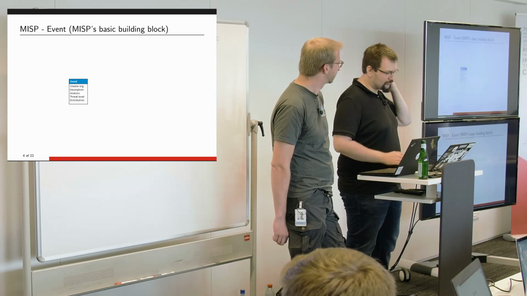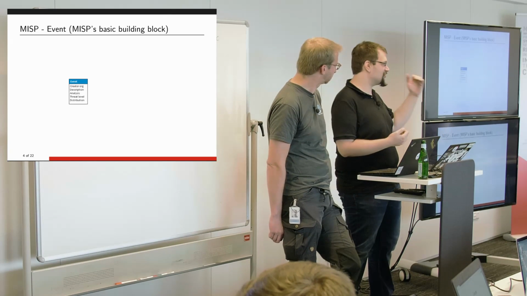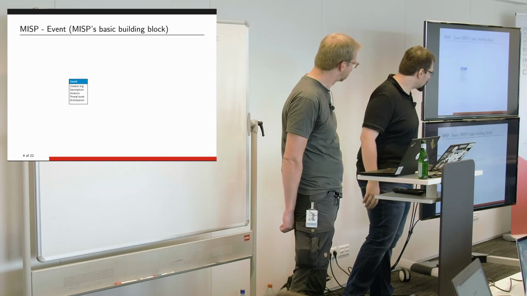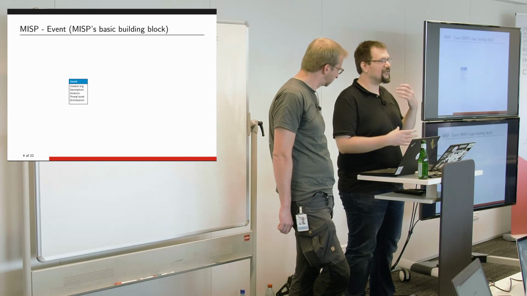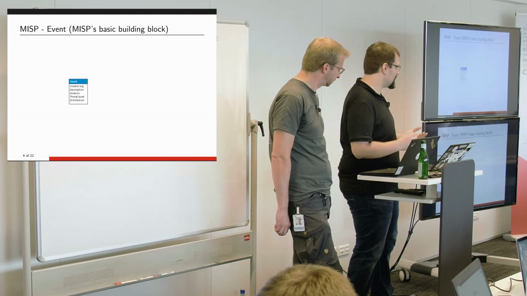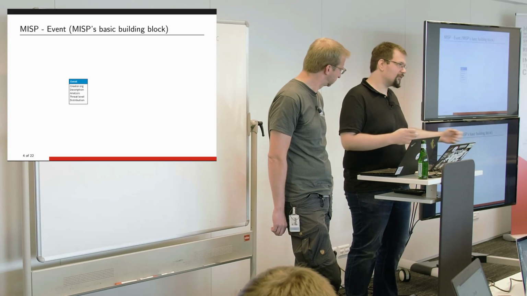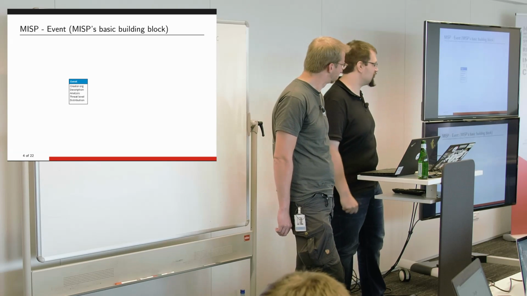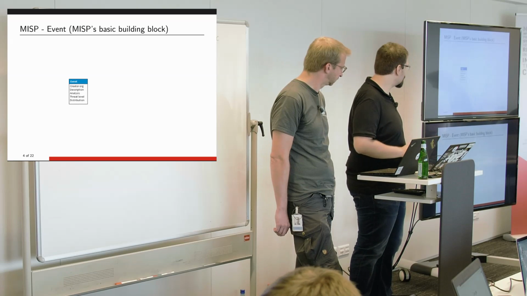Something that is common to all the elements that we're going to be dealing with here is that they have a distribution level. Events, attributes, and objects, so the three main objects that we're exchanging, all have that. Basically, these decide who can see the information and where the information will flow from your MISP out. These two things are slightly different: one of the things that you have to decide is the flow of information. The other is, during that flow, who can see it on the various nodes that MISP reaches. These are all controlled via the distribution level. We're going to see how that works more during the day.